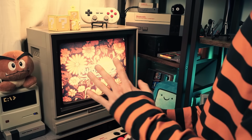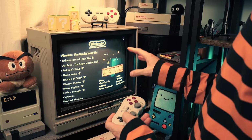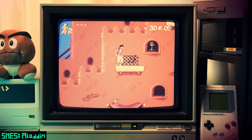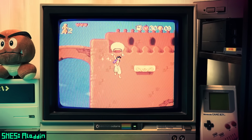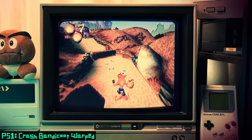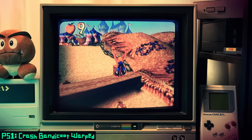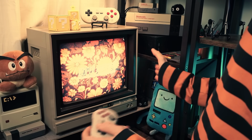I have all of the classic stuff on here, all the 8-bit and 16-bit stuff, and also N64 and PS1. Like I said, this is for retro gaming. The really retro stuff. Just those systems that I want to see those crunchy pixels on an authentic CRT. I have zero intention to play high-end stuff on this screen, so I've maxed out this build at PS1 era. If I want to play like Dreamcast or GameCube, I'll be playing that on a different setup.